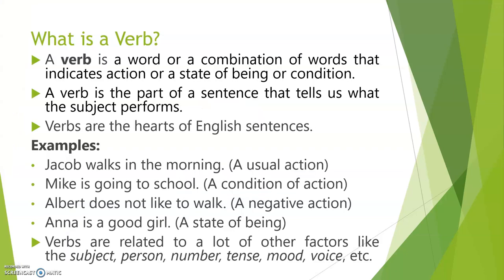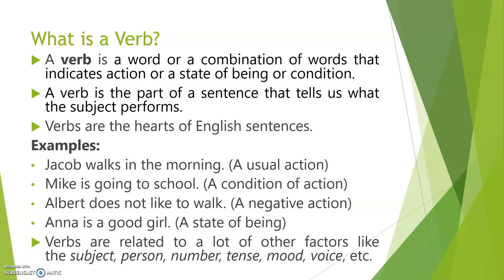Let's begin by learning what a verb is. A verb is a word or a combination of words that indicates action or a state of being or even a condition. It is the part of a sentence that tells us what the subject is performing or has performed. We could say that verb is the heart of a sentence in English.